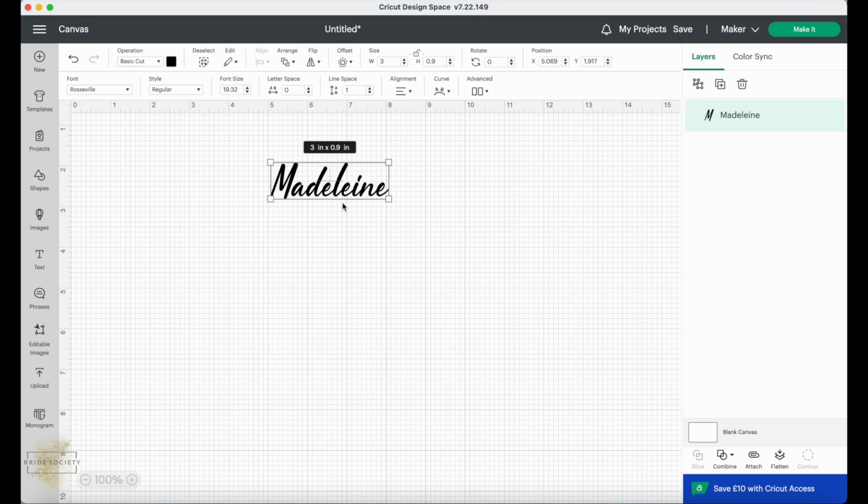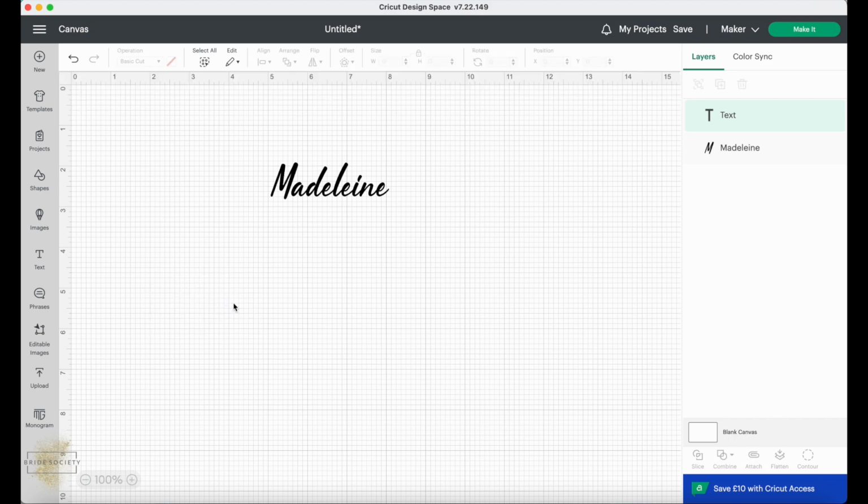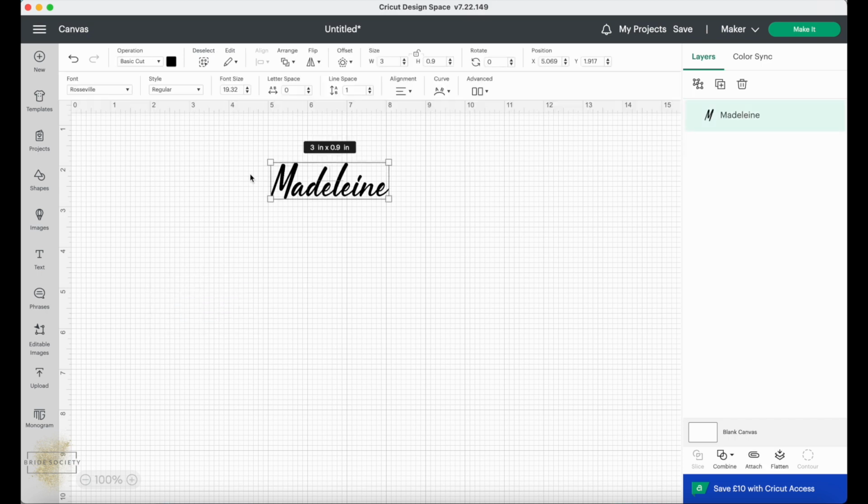To create this text box, all you needed to have done is come over here to where it says text on the left hand side. You click that and simply type your chosen word into this text box. Once you've done that, you can come up here to select your font. The one I'm using today is Roseville, I'm not sure how you say that. Make sure your operation is set to basic cut up here.